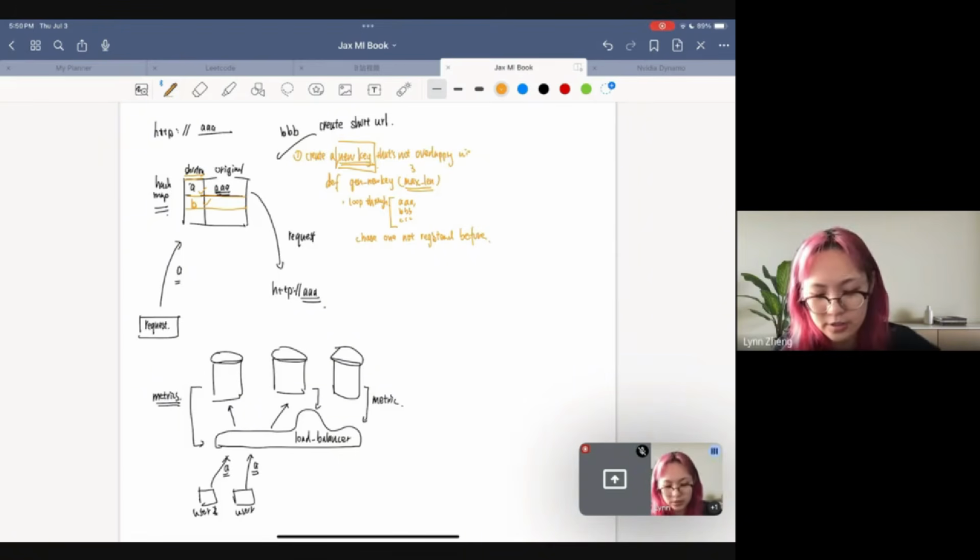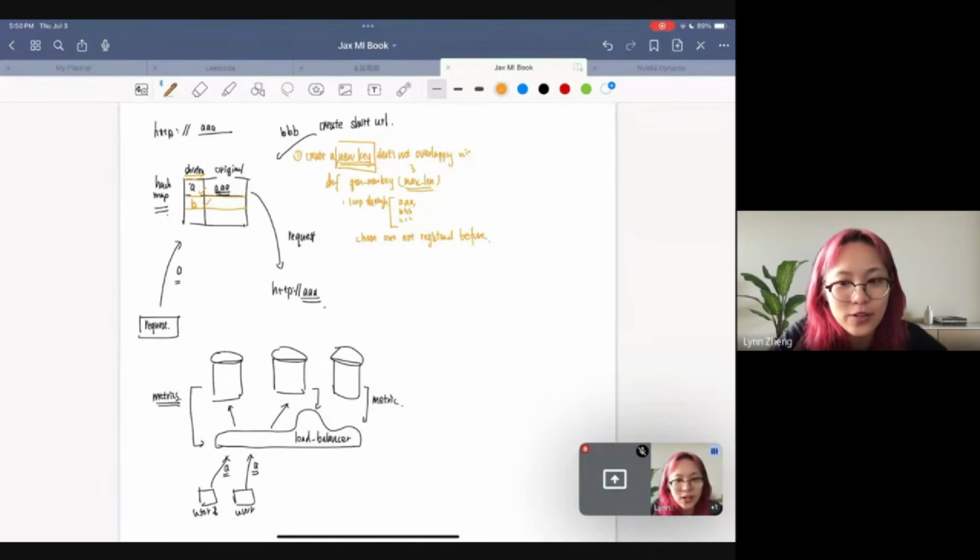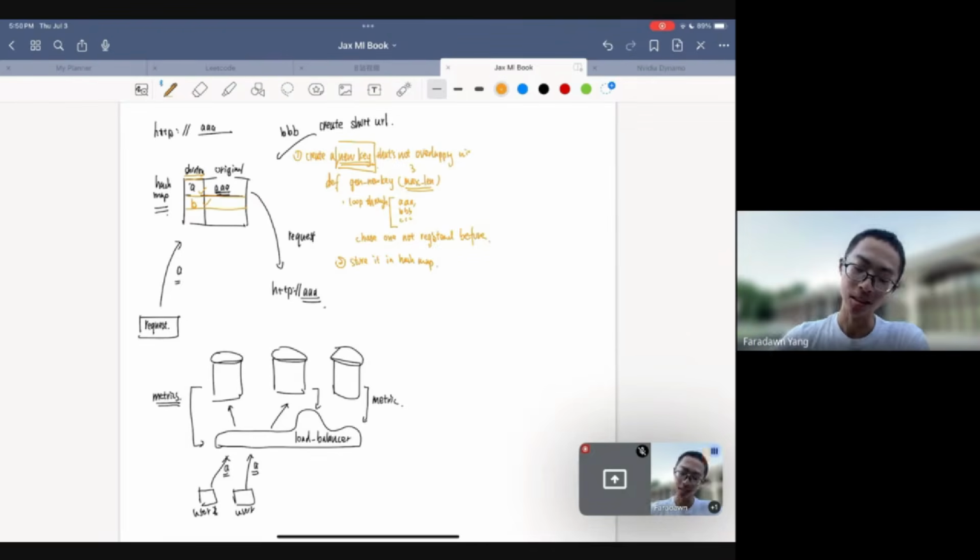No, all good. Looks like if we're looping through some list every time, there's something there to be optimized, but we can talk about it later. Please continue on with what happens after you've created the new key. Store it in the hash map with the key as the new URL, the value to be the original URL. So this is done on one replica, and we need to broadcast it, whether synchronously or asynchronously, to the other replicas as well, so that each of them has the same updated hash table.